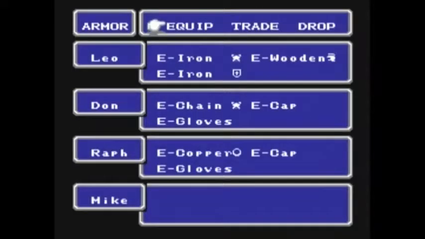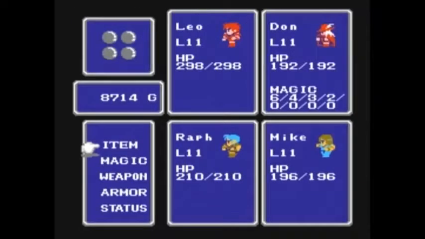And I'll show you, let's see, nothing new there. Oh yeah, I did get the iron armor for Leo, and I did get a copper bracelet for Raph, but Mikey, he has no armor whatsoever. And he won't have any armor until a little bit later on in the game.